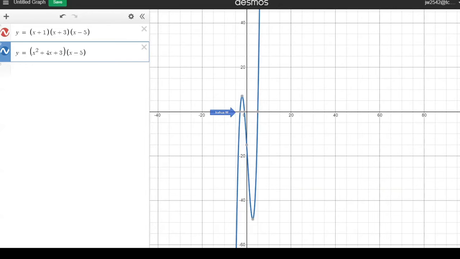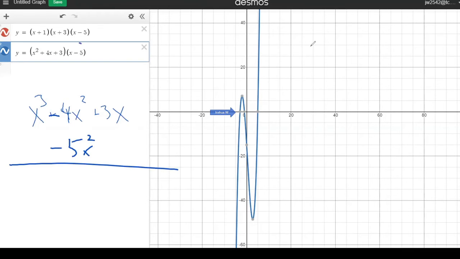If I want it in standard form, which we didn't have to do for this problem, but since you want to master this, even if it's a cubic on the SAT, now I have to multiply these together. So that would be x cubed plus 4x squared plus 3x. And since I'm then multiplying by -5, I can just use the idea of columns. So now I'll start with the square, then -20x minus 15.